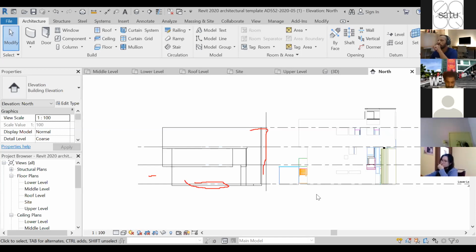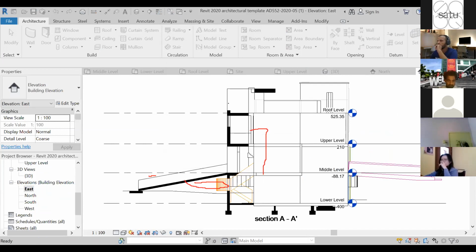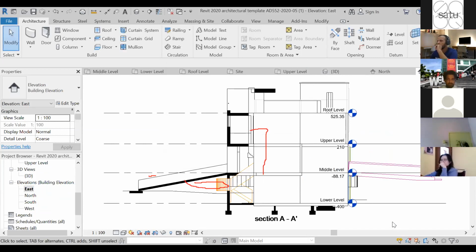Go to section AA. If you go to elevation, east elevation, you will see it. You see, the thickness of this floor is not the same as this one. So I have to change this thickness. Yeah, you have to change it.